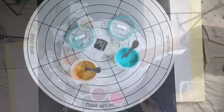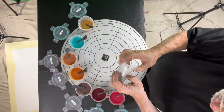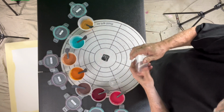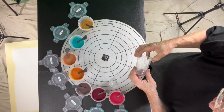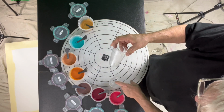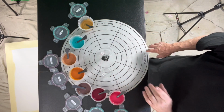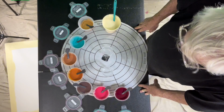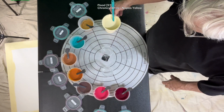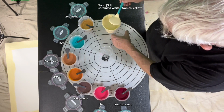I'll be right back. Today, this is the cup I'm going to be using. I believe it's a 12-ounce cup. I could be wrong, it could be an 8-ounce cup. But anyways, I'm going to be mixing up two of these, possibly a third. I'm going to mix them up exactly the same. Let's start out with a little bit of my flood color in each one of these.